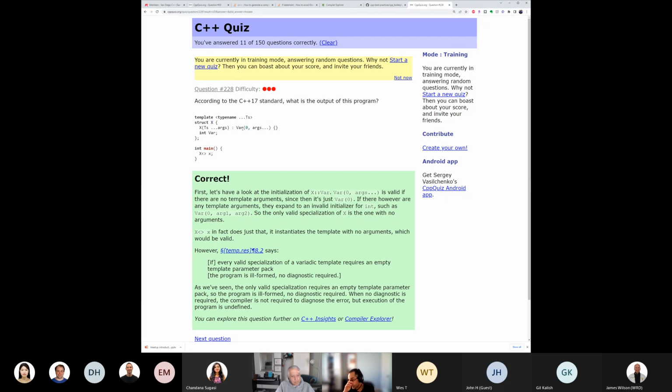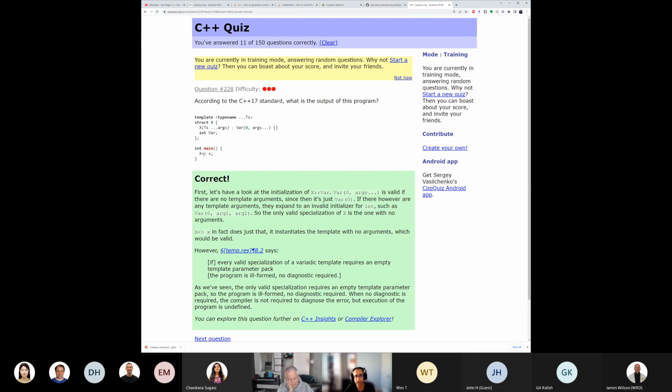Variadic templates means that when I instantiate a template, I can instantiate it for all kinds of template parameter numbers, including 0. So you can see that 0 is here.